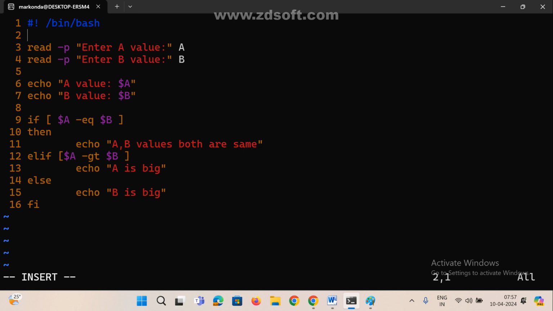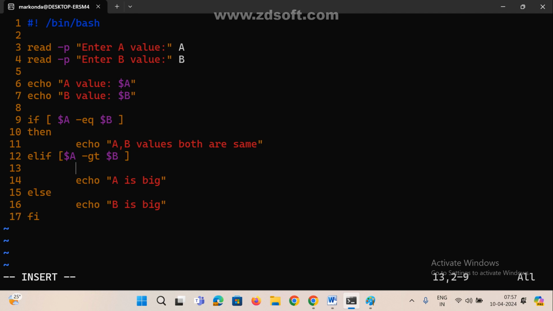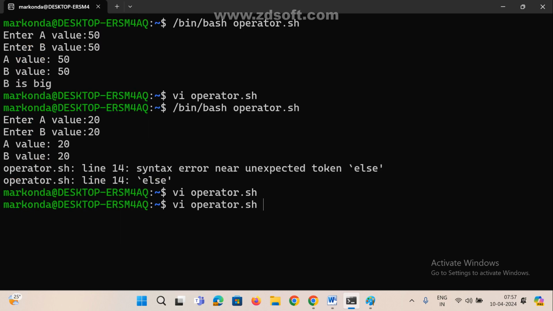What we missed is syntax, right? Then is missing. That is the syntax. So we missed that one. Escape colon x. Now see here, A value 20, B value also 20.